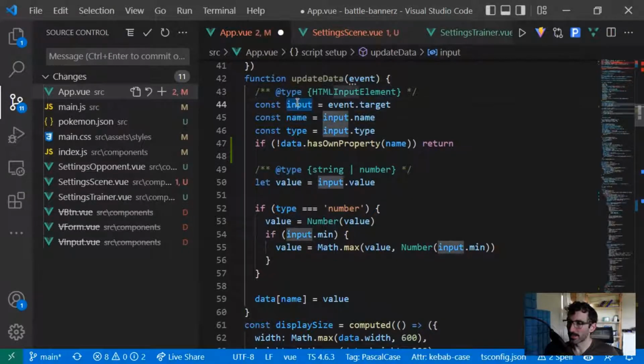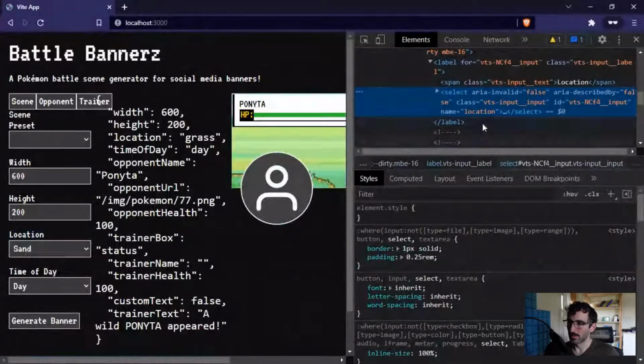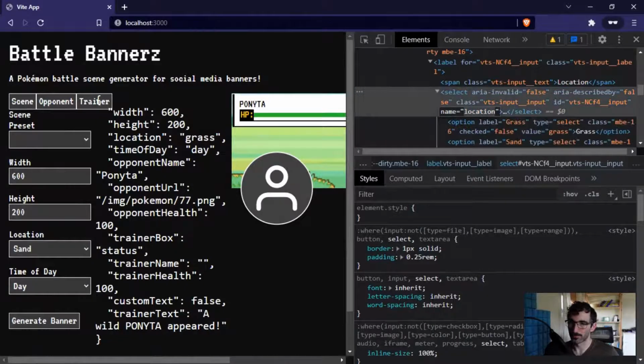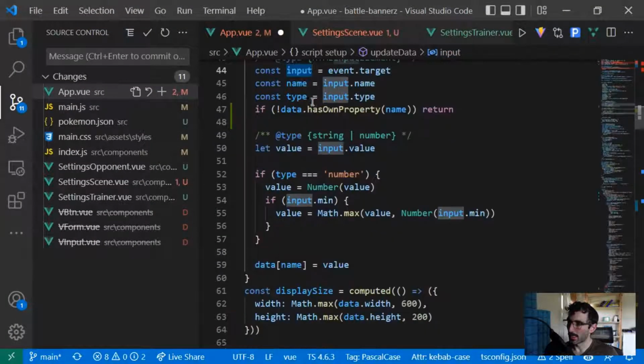So the target would be that select object. The name would come from the name that we've given this select, which here is location. And then we wouldn't get anything for the type.